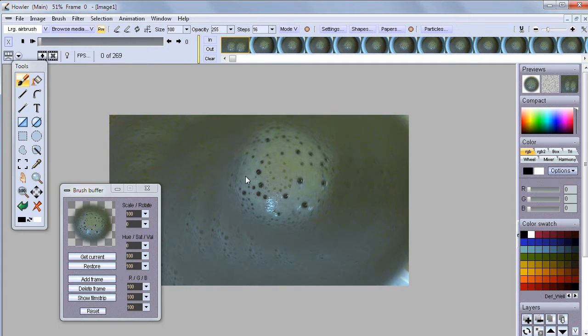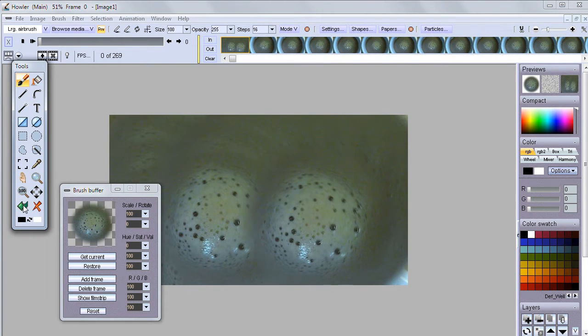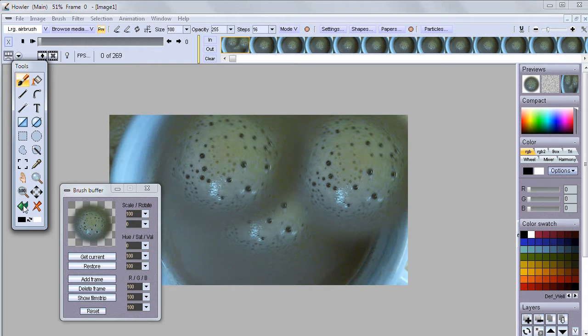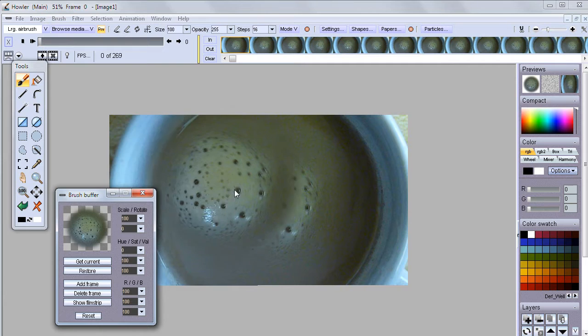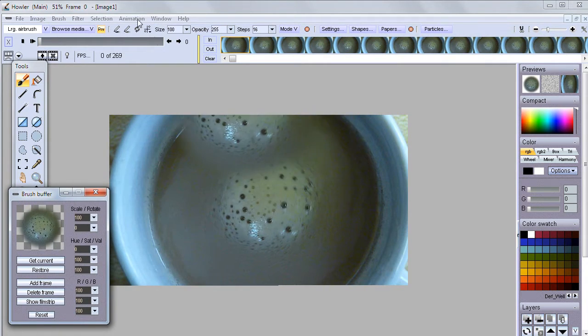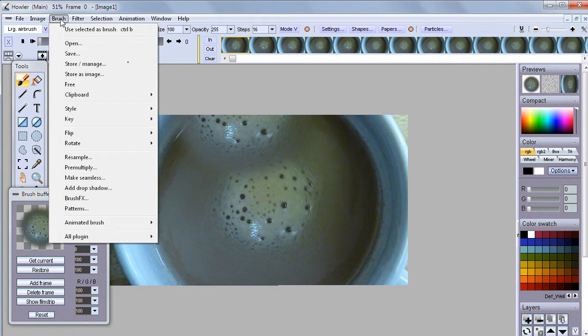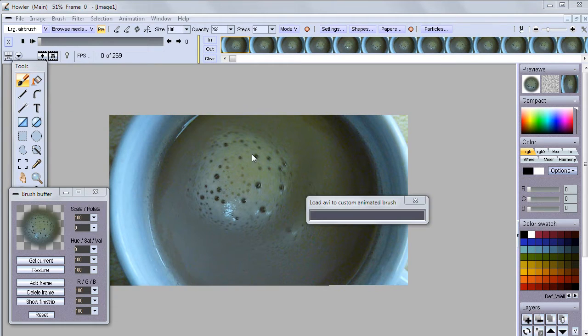That's not the idea though. What I'd like to do instead is to have not just this one image in my brush. I want the whole sequence, the whole movie sequence in my brush as what we call an animated brush. And we can do that quite easily since the video is an AVI file. Now I'm going to do this in two or three little steps here, rather than just the raw method. I mean, you could go to the brush here and look for animated brush and then load an option here, AVI to animated brush. And with that, you can load the AVI file straight into the animated brush. I mean, hey, why not?